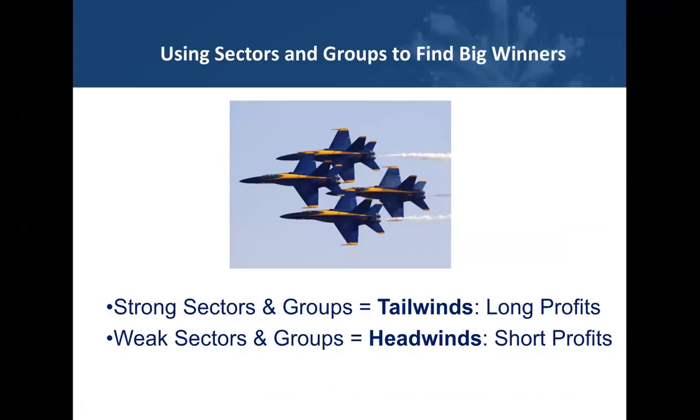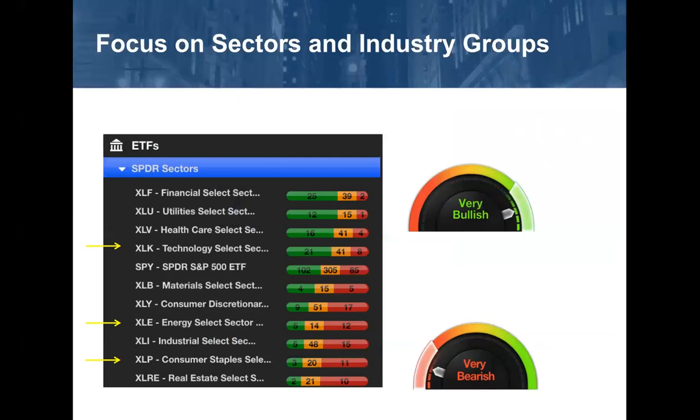Now, we talked about how important groups and sectors are. Research by Zacks, Investors Business Daily, Standard & Poor's has proven over the years that strong stocks and strong industry groups go together. So if you are trading on the long side in strong stocks and strong sectors and industry groups, you've got a tailwind. That's another directional edge that we believe in. On the other hand, if you're trying to bottom fish in weak stocks, that's huge headwinds. Unlikely to make money on the long side unless you're very lucky, but it's a great way to find short candidates. So let's look at that for a minute.